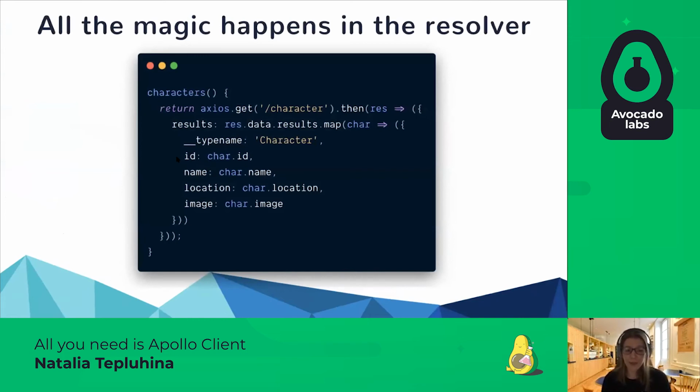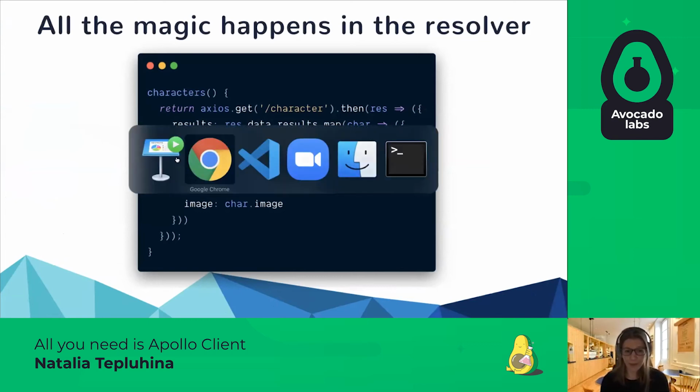Here, we just turn characters to be a client query, so we are not reaching out to GraphQL API. And when we want to fetch characters, we write a resolver. And in this resolver, we just fetch characters from the REST API, and then we are saving them in a proper way.